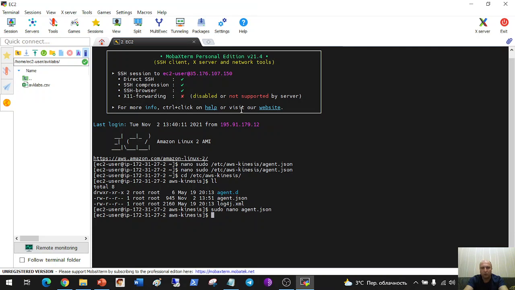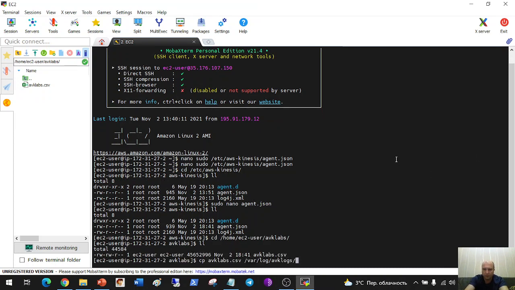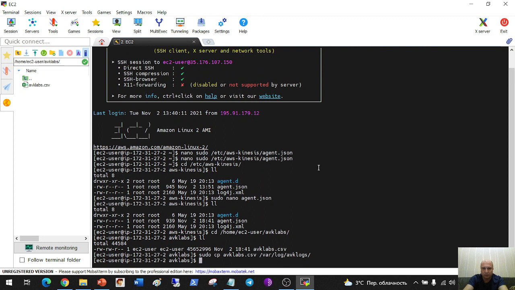I could not copy it directly in this terminal, because I have no admin rights for EC2 user. It's not difficult for things that I do. Yes. So when the file was copied, let's check it here for fun.